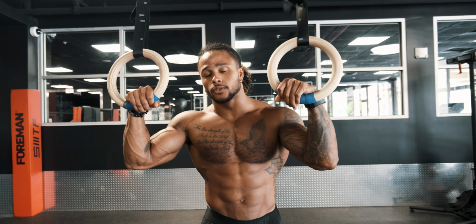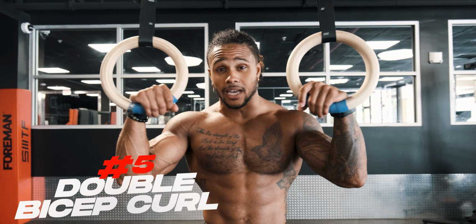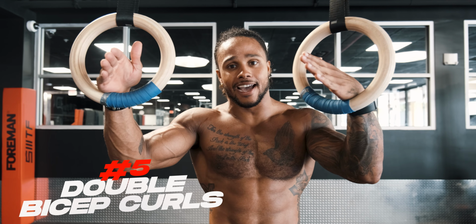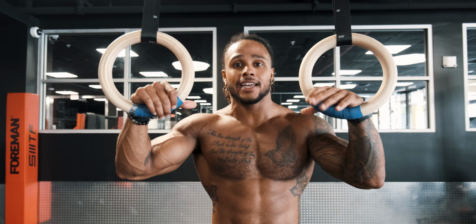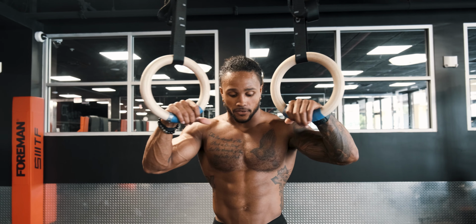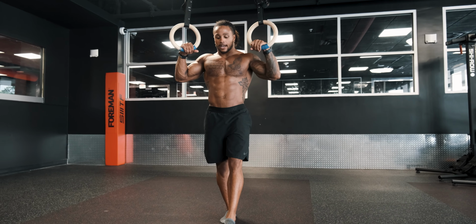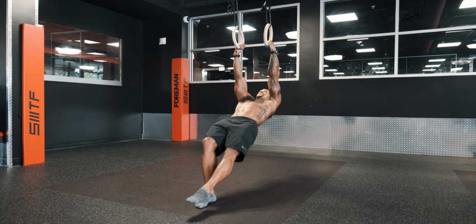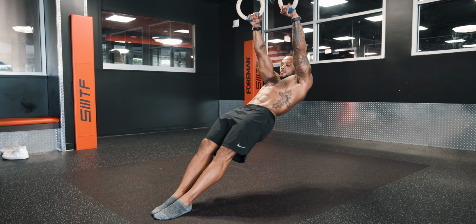All right, we're rolling through this workout. Now that we got activation in our biceps as well, we're gonna do double bicep curls using the rings. On this, you wanna make sure that the angle that you're at is comfortable for your curl. Challenging, but doable, right? The greater angle that you're at, the more challenging it becomes. So again, feet position is important. I'm gonna start out from directly underneath the rings. I'll take a few steps forward and get myself in position. The more I'm angled, again, the harder it becomes. So try and find a challenging yet doable spot.